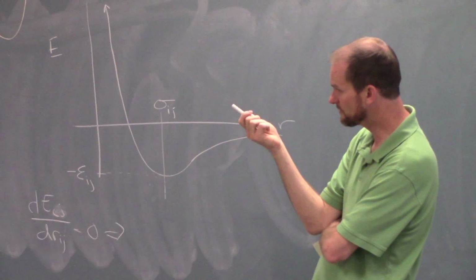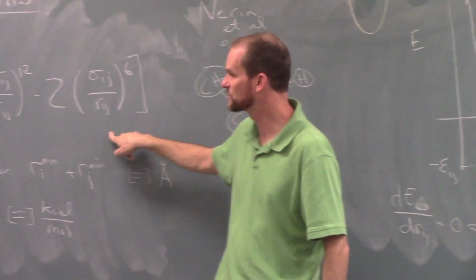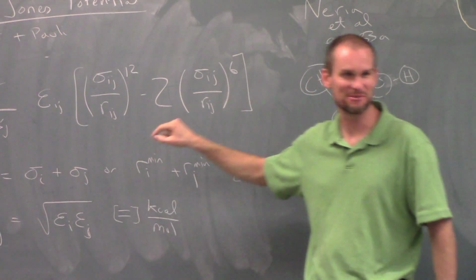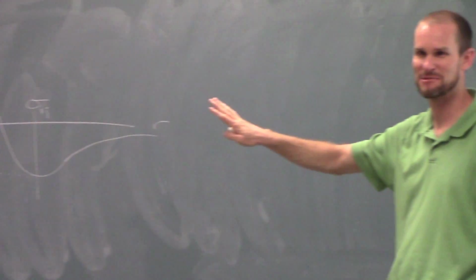One thing that's convenient here is once I calculate sigma over r to the 6th, I can just square it and I can get this one here, right? So I have a nice cheap computational operation, so the speed of the computers drove scientists to use this approximation, and now we're kind of married to it because all our parameters are in this form.